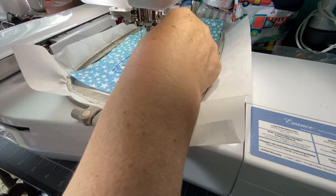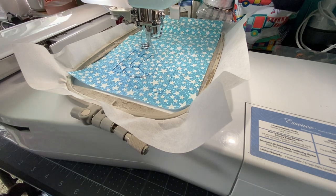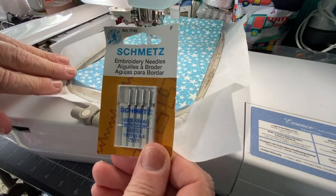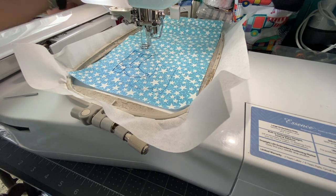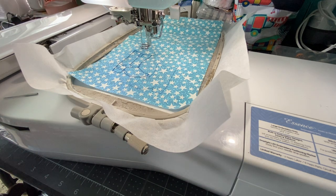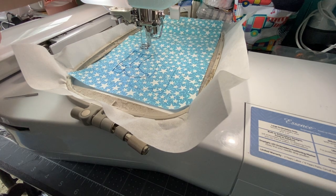You know what? I think I'm just going to change the needle. I just got some new needles, some Schmetz embroidery needles. Well, it looks like one of them isn't in here. I wonder if it fell out. There's only 4 needles in here. Maybe it fell out. I'm going to go ahead and change the needle, so you get to witness that as well. I'm looking because I have a little nickel that I use. I wasn't planning on changing the needle here.